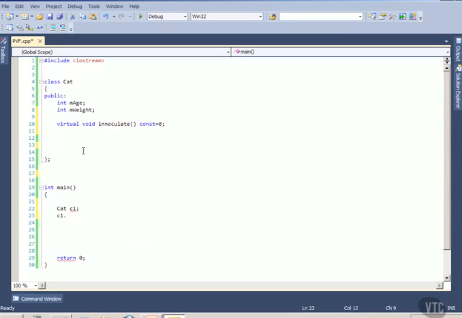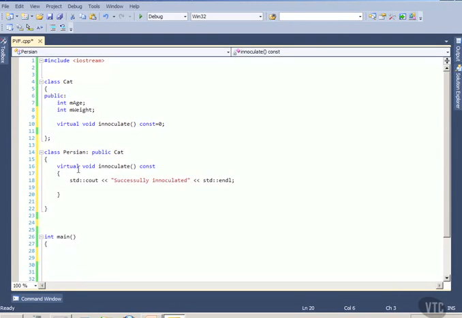And so what I'm going to have to do, let's remove this, is create another class and inherit from that one. So let's come down here and do our class Persian again, and we'll do public Cat. And I am going to copy and paste something in here so that you don't have to watch me hack at it.